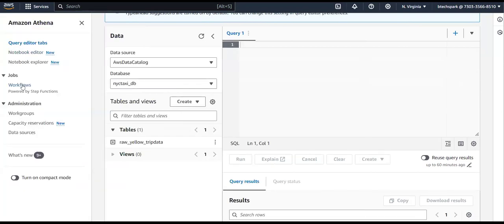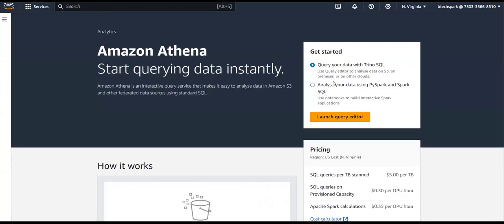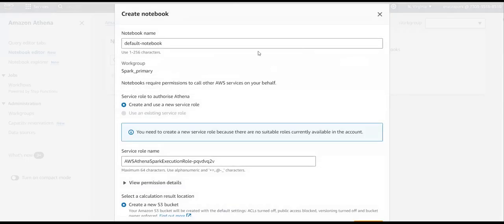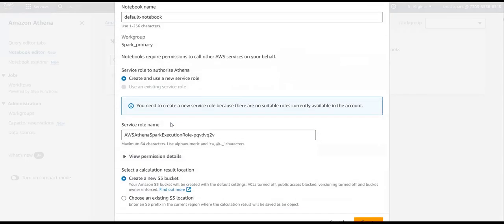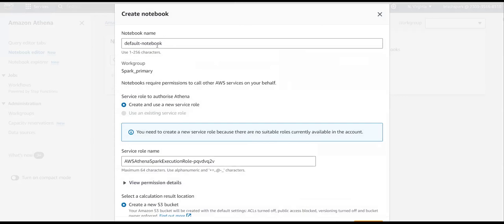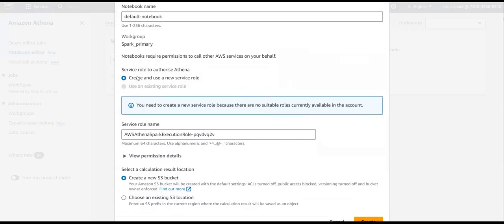Now let's say you want a notebook editor, or you want to query your data by using PySpark SQL queries or Spark SQL queries, then click on launch editor. It asks you for some details, such as the notebook name we want to use and under which work group we want to put that notebook. That also we need to configure.